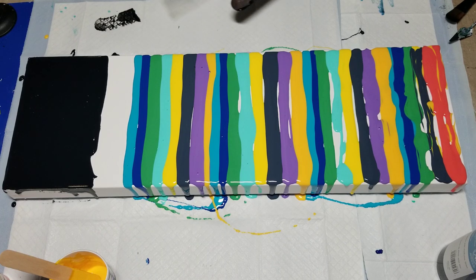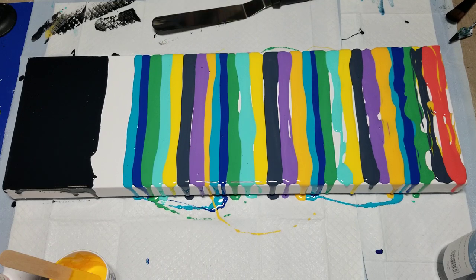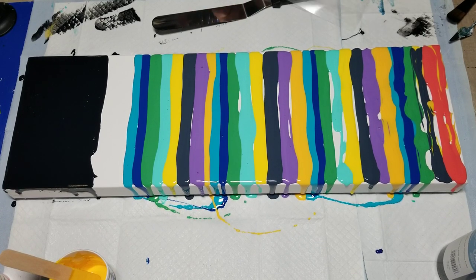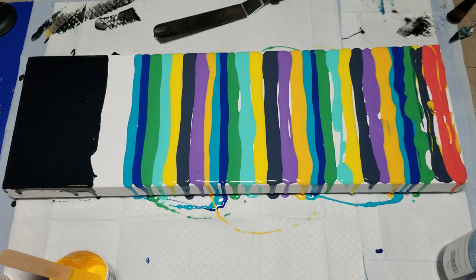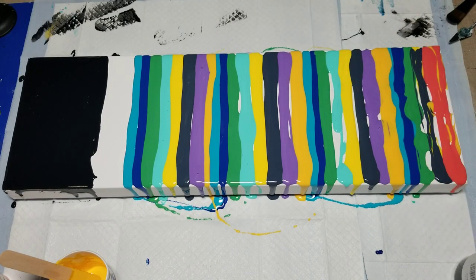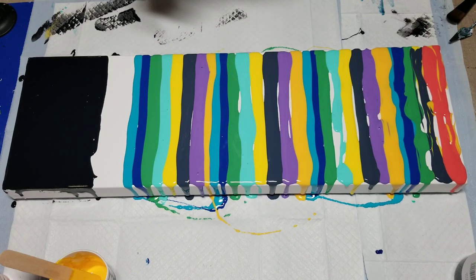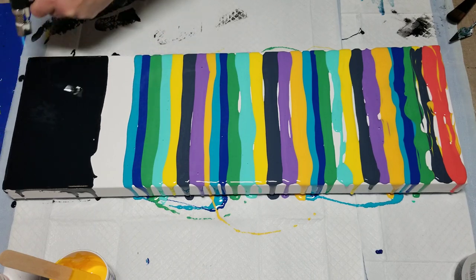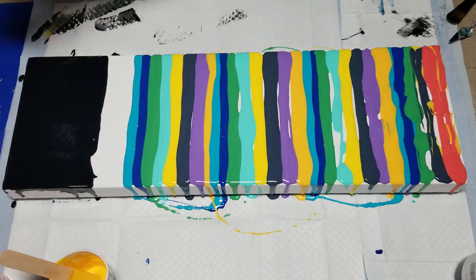Oops, oh crumb, that was a piece of plastic I wanted to swipe with. I try to always have a damp paper towel next to me, just for goofs like that. Okay, now black with silicone in it. It's going to look lighter than this because that's straight out of the bottle, and this has been diluted with the Floetrol glue, so it's a little lighter, although it will dry dark. So do not be alarmed when you see the color difference.